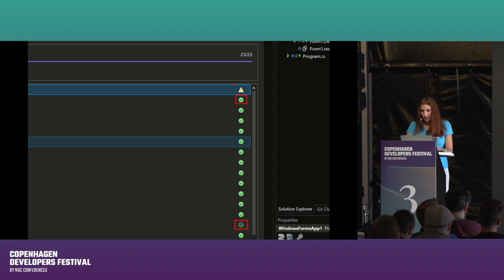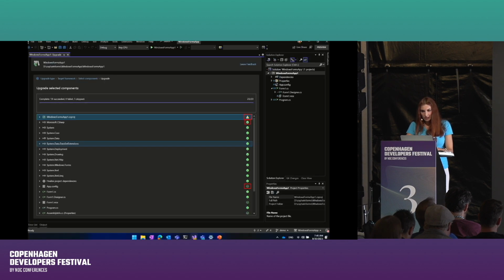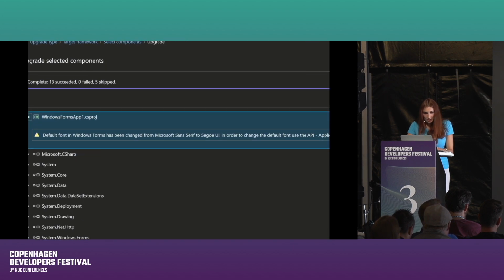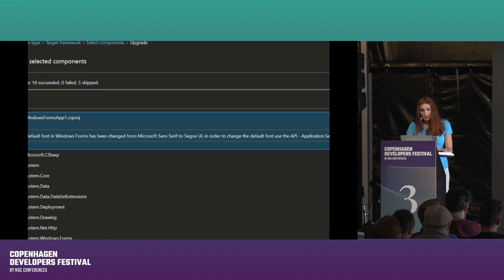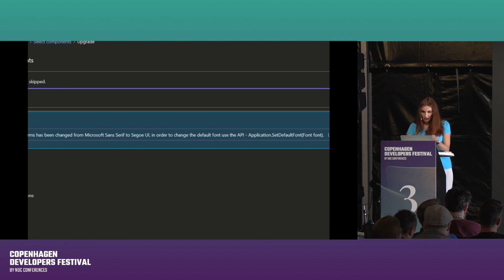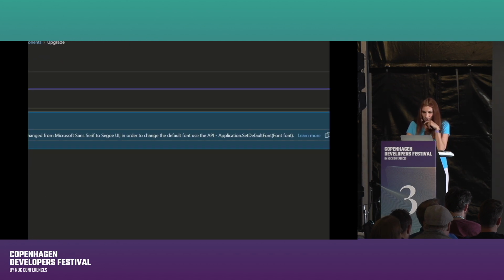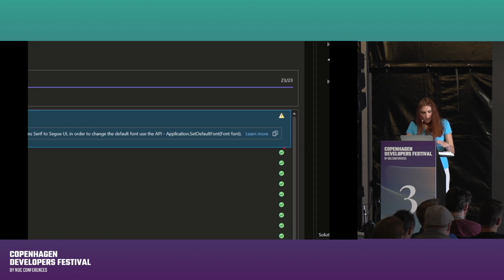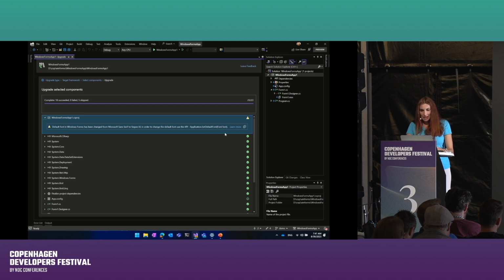There are also some warnings. For a warning, I'm going to open it and read what it says. It says the default font in WinForms has been changed from that one to this one. In order to change the default font, use APIs. So now that I upgraded my application, my default font is different.